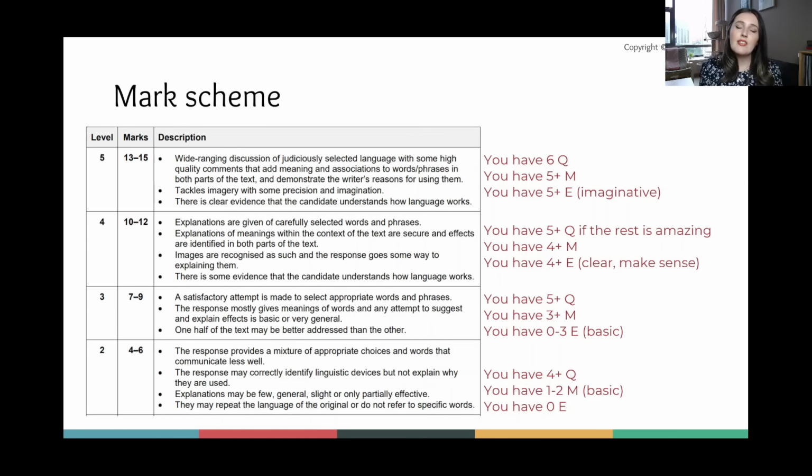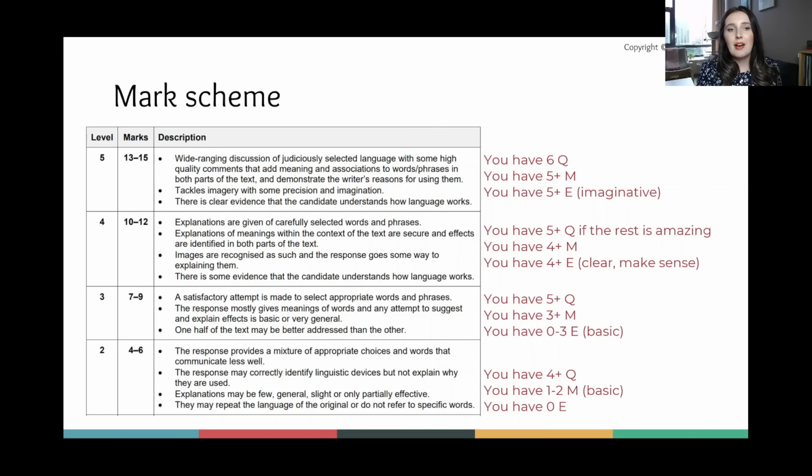So notice that if you want to score highly, you have to have the quotations, really. It's kind of impossible to do well unless you're getting at least 5 of the quotations that are on the mark scheme. If you didn't get all of the quotations in this practice, don't feel too bad, because it's one that I made myself, and all of the paragraphs are filled with images, so I had to cut some out. So, you know, take it with a pinch of salt, but really it is very, very important that you are honing in on your quotations.